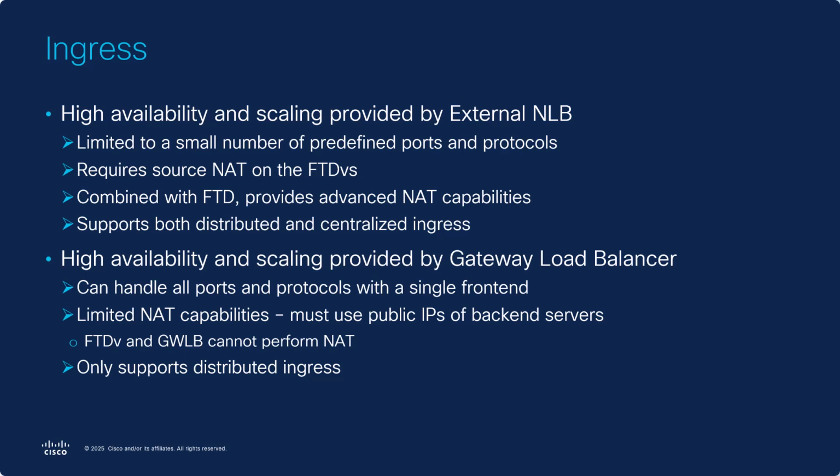Instead, a gateway load balancer can be used. This has the advantage of handling all ports and protocols with a single front end, but it has limited NAT capabilities. You must use the public IPs of the back-end servers. FTDv and Gateway Load Balancer cannot perform NAT for inbound traffic. It only supports distributed ingress across your VPCs.